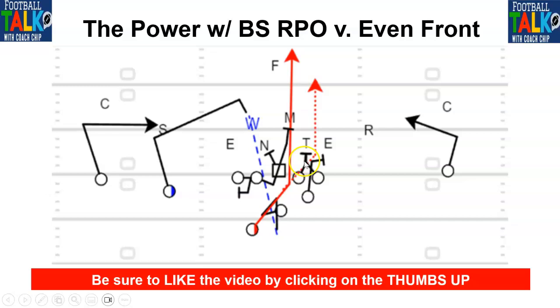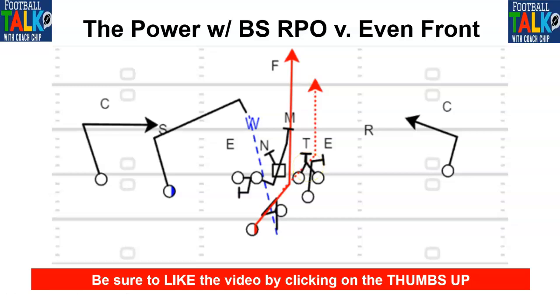All right, over here on the front side, now this is A-gap power. This is the one with the double team. This isn't my gap down backer power that we've talked a lot about. This is the A-gap power, and this is the one with the double teams. It's the GOD blocking I've talked about before, the gap on down. You've got a double team right here, and it's not a combo double team. You're taking that completely out of the equation, guys.